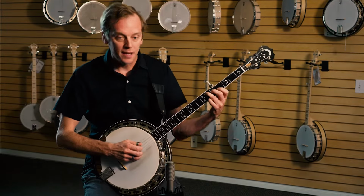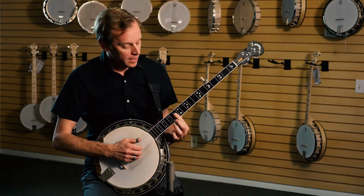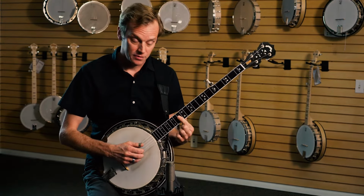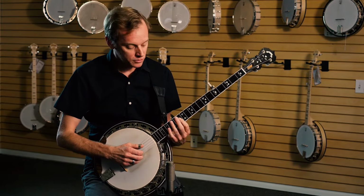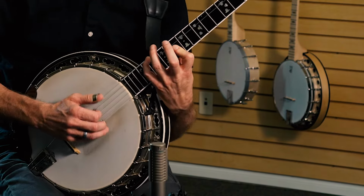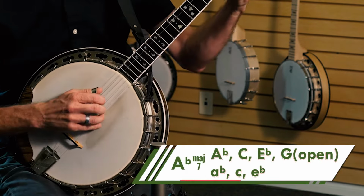And so same rule applies as before with the D. We're going to use the G string as the pivot point and shift up to our next octave, which is going to be up here. And remember, whatever you do to one end, you have to do to the other. So it can be a little stretchy to get to this G to play the A flat major 7. So do the best you can with that. But here we go.